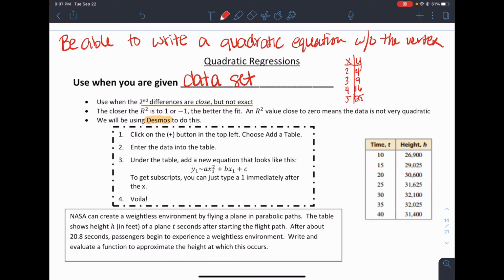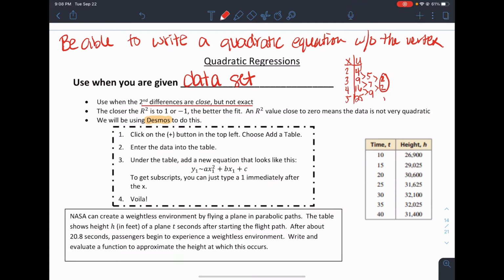It's when the second difference, well, the first difference is what we need to calculate first, okay? So what we do is we take each pair and we subtract them. So 9 minus 4 is 5, 16 minus 9 is 7, 25 minus 16 is 9, and then we subtract again. And do you see how we got 2 both times? And if I kept going, I would get 2 the whole time.